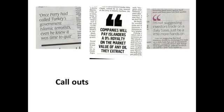Nowadays, people don't start at word number one and work their way through an article or through an item. They tend to skip read. They skim the page. They skim the screen. And this is particularly true, of course, about copy on screen. So call-outs are a wonderful way of capturing their attention and drawing them into the text. But even if it doesn't succeed in drawing them into the main text, they'll go away with at least one message simply having read the call-out. So an incredibly powerful technique.